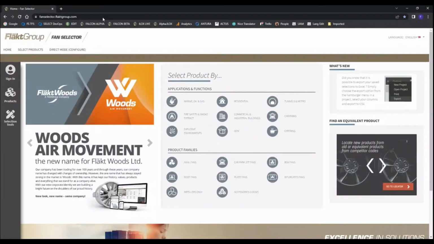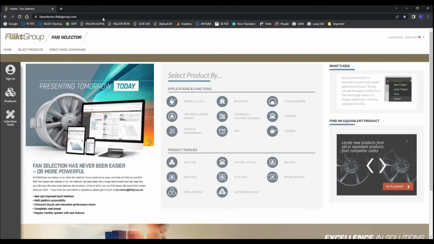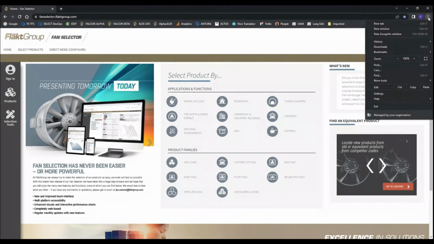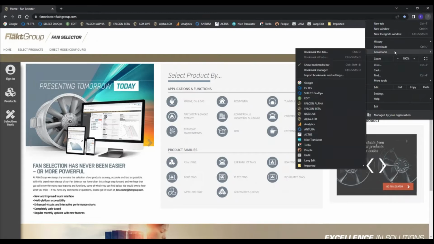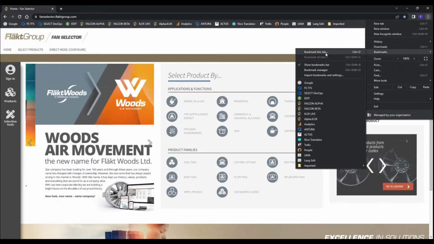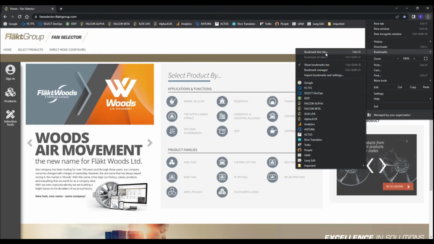There are two ways to bookmark. First of all, you can create bookmarks in the browser. Different browsers do this in different ways. If I show you in Chrome, you can do the same sort of thing in Edge or Firefox. The way I do it in Chrome is to use the menu on the right-hand side, the three-dot menu, and in here, you have the ability to create bookmarks. You can bookmark a tab, give it a name, and then save it.